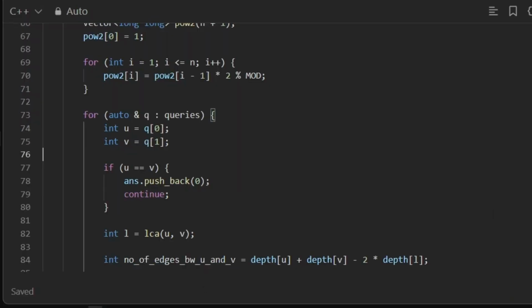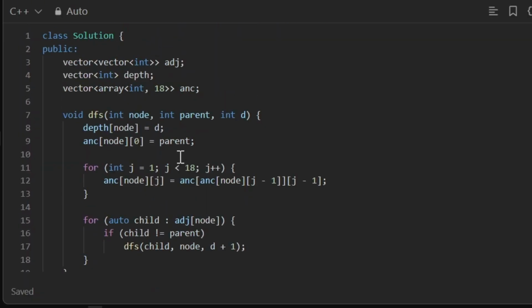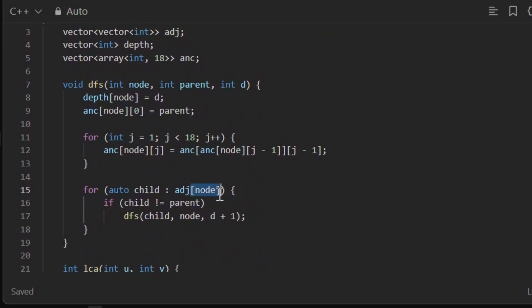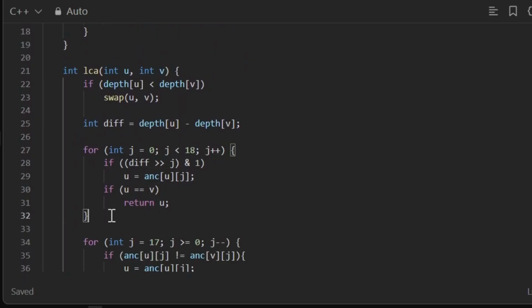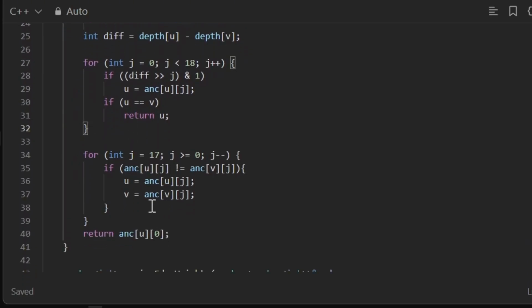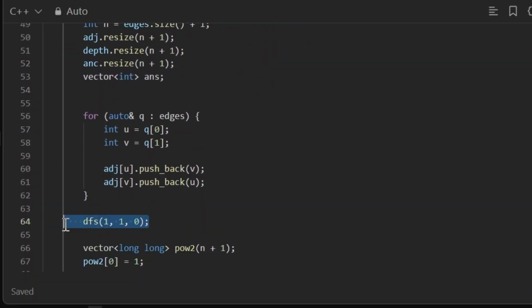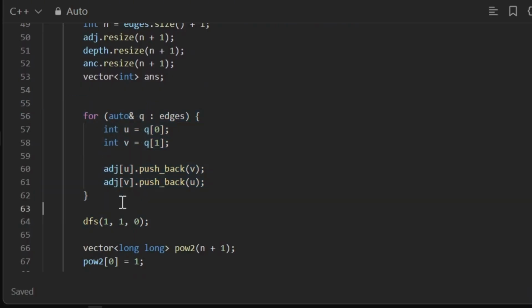Okay, after doing some cleanup, I think our code has successfully run. I think what I did is basically here we forgot to pass the node in adjacent, and there was some structure issue, and here I called the DFS after making the edges, after making the adjacent.